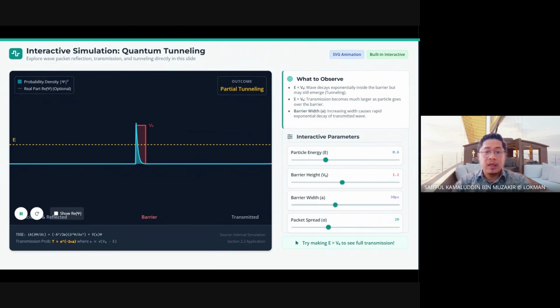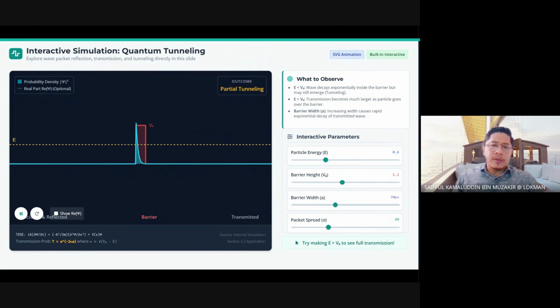Let us look at slide number 20, I think. This simulation helps you see the tunneling instead of only reading or hearing about it. On your left-hand side, you can see the wave approaching the barrier and interacting with it, and then either being reflected or transmitted through. On the right, you can adjust the particle energy, E. You can play around with the slider.